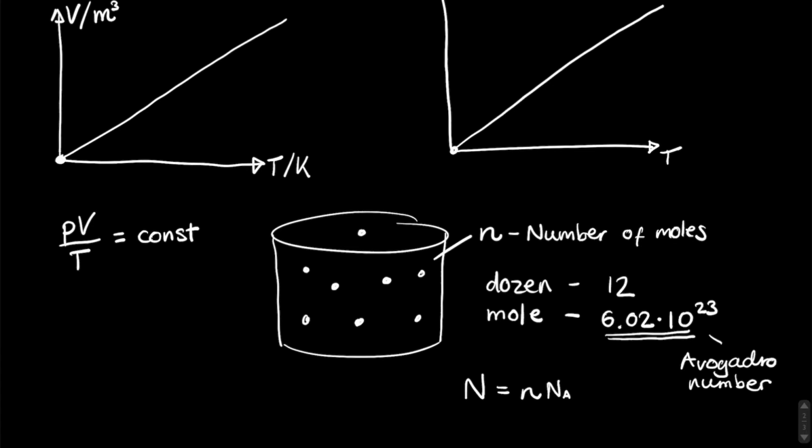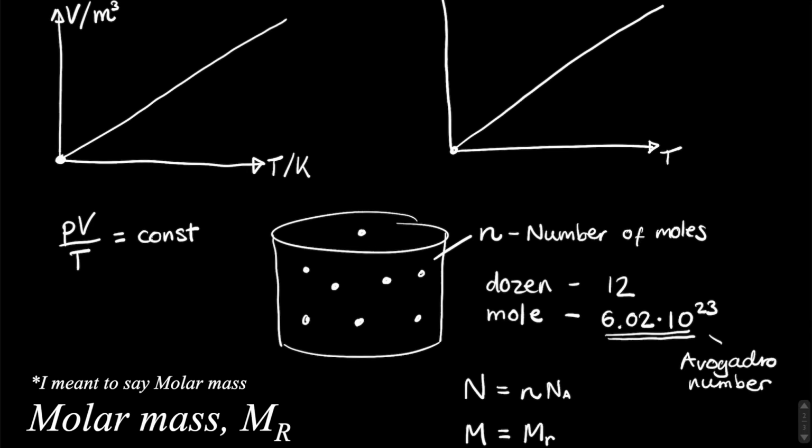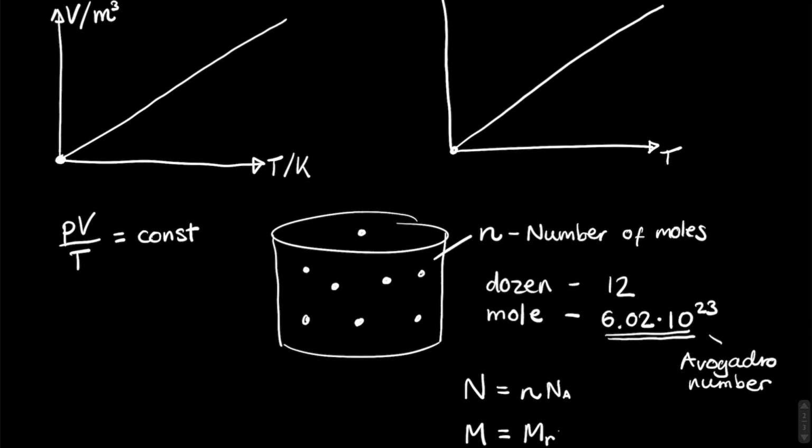And incidentally, if you want to convert between the mass and the number of moles, then you simply have to multiply it by something called the molecular mass. So you have this quantity here, mR, which is the molecular mass of the molecule. And then you simply have to multiply that by the number of moles. So mass equals molecular mass times number of moles. And this mR here is dependent on what type of molecule is in the gas, so whether it's hydrogen or nitrogen or oxygen, then you simply use this formula here to do that. And this formula here is how you convert between number of molecules and the number of moles.